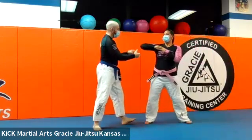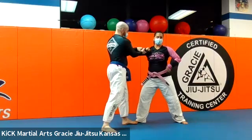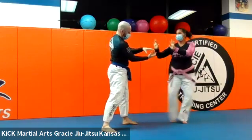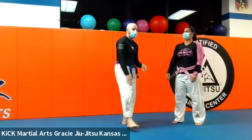Once my arm is connected, I don't move my arm at all. Everything is done in my hips with the pivot. It's all just here. Notice both my thumbs are here. If somebody's grabbing you like this, just kick them and go.